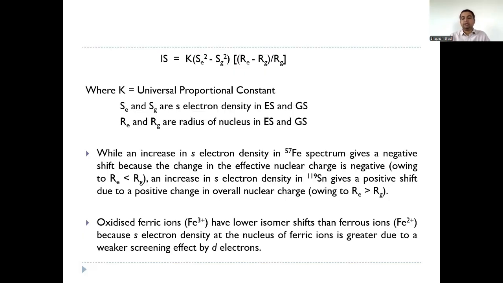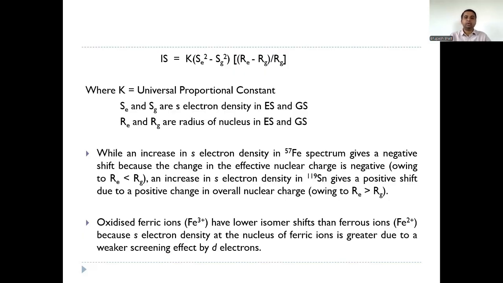That is, over here we will see the phenomena of nuclear expansion and nuclear compression, meaning the radius of the nuclei is going to decrease or increase when it emits or absorbs the gamma radiation. On the opposite side, if we talk about 119 Sn, that is tin, we will have a positive shift. Now, why do we get a positive shift?